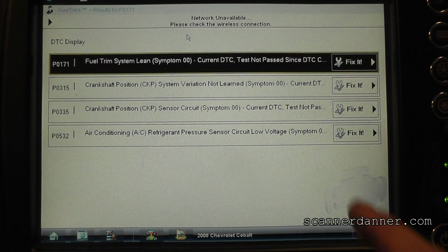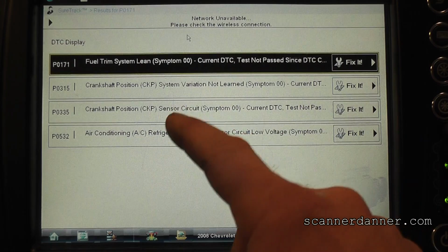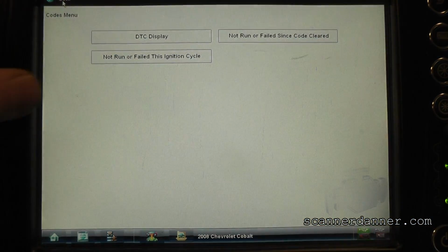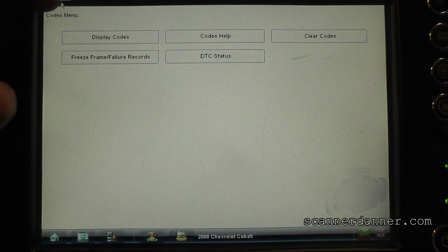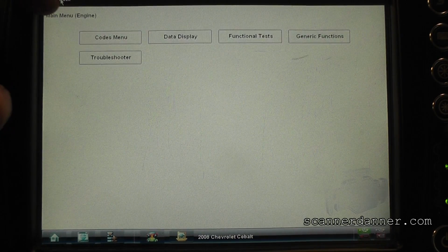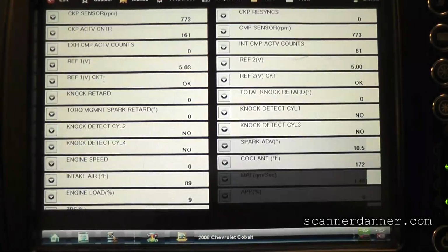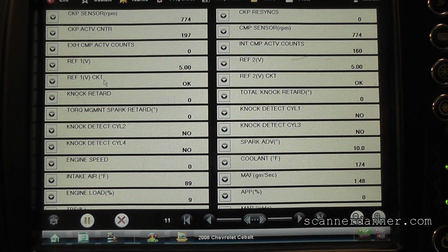Before we do the crank relearn, guys, we have this, right? We have our crank code, but I never cleared that. Before I do that, though, let's go back to our data display. Remember what we were questioning. And under my ignition data, let's see if we have, is your tach working right now, by the way? No, so it's good. I was excited.